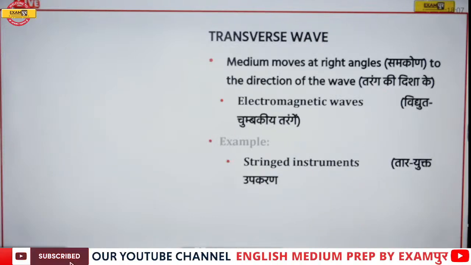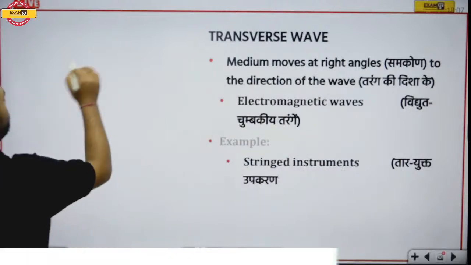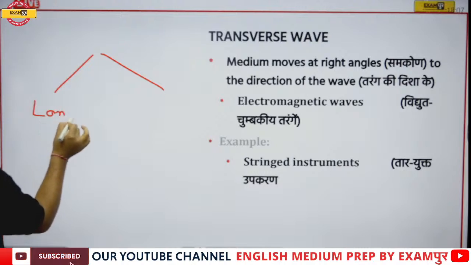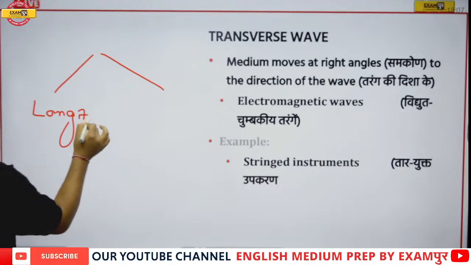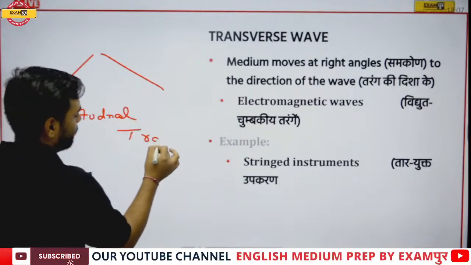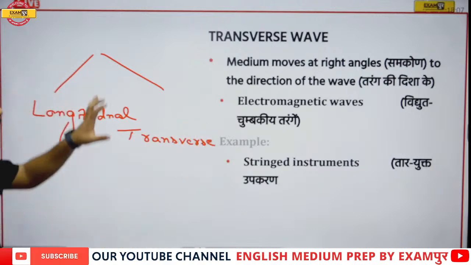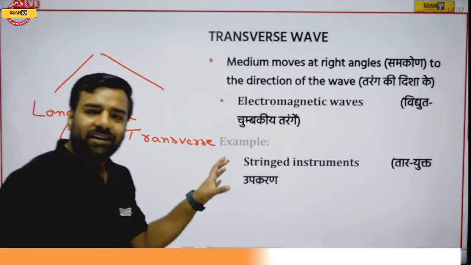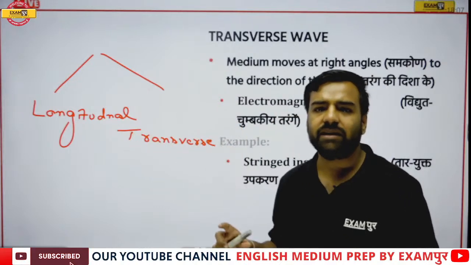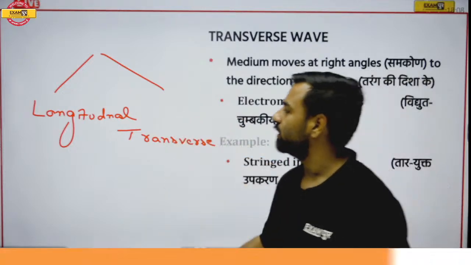Next, now if I talk about the types of waves, please remember the main ones. If I write two of the waves, one is longitudinal, another one is transverse waves. No matter we are writing only two here, that doesn't mean that EM waves are missing. We will be discussing electromagnetic waves also, but before this, let's have clarity over this part.